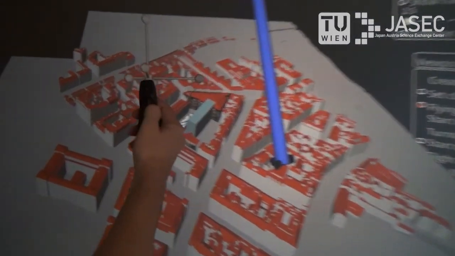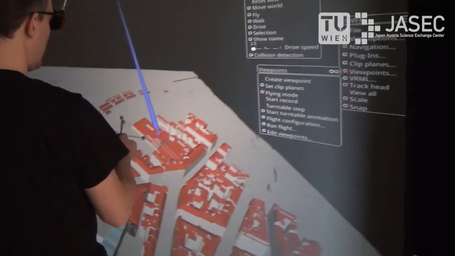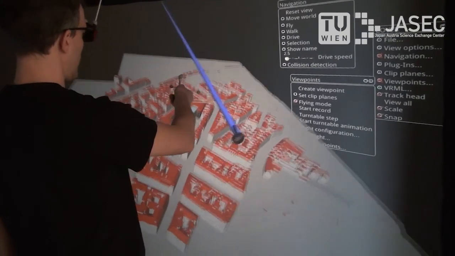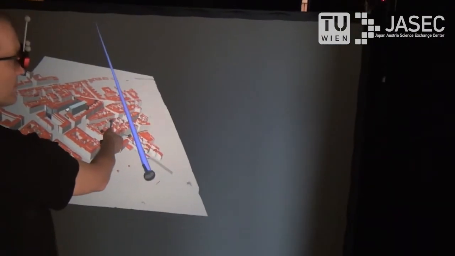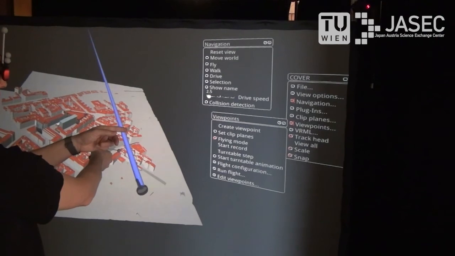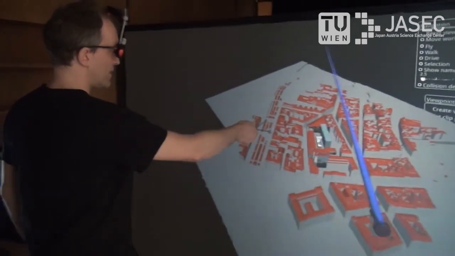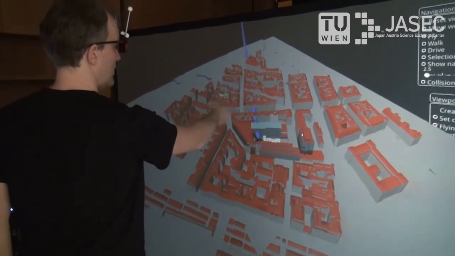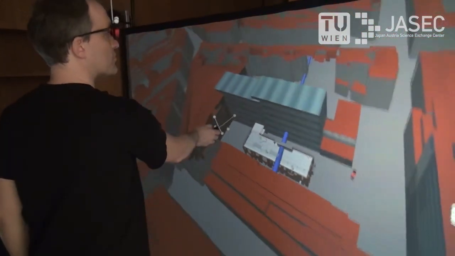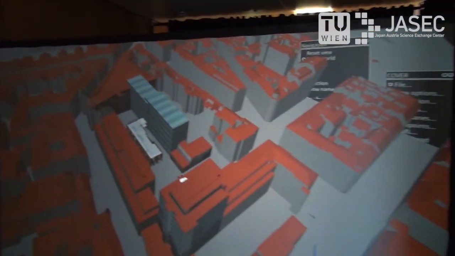There are 2 small buttons below the left and right buttons. The right small button is always a drive mode, where you can fly around in the building or in your world. And the left small button allows you to show and hide the menu. Okay. So this was a quick introduction to navigation modes, and it should allow you to safely navigate through your 3D virtual world. Now we want to load one of your current projects.